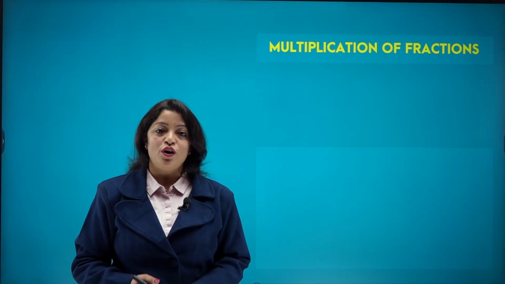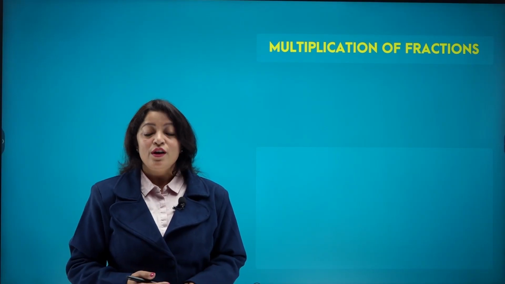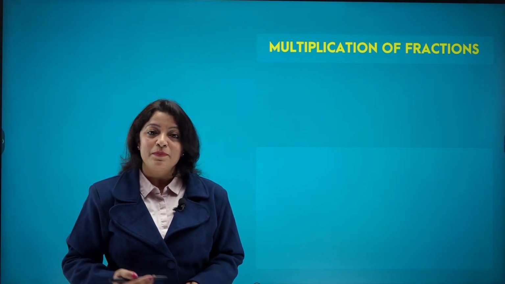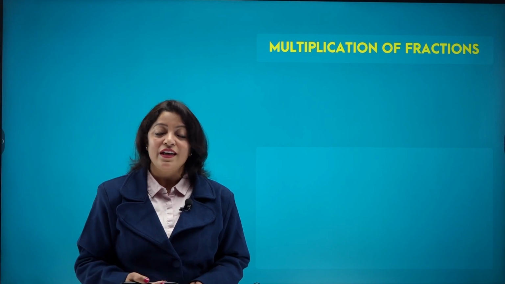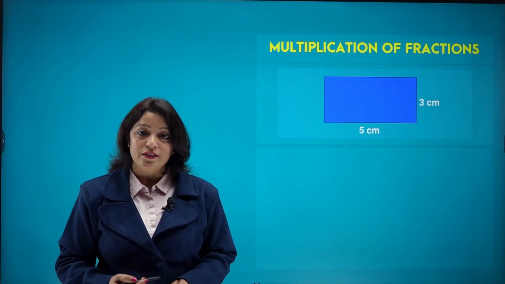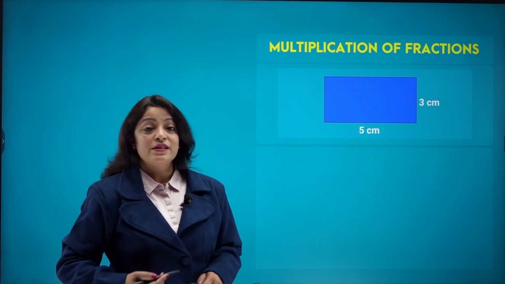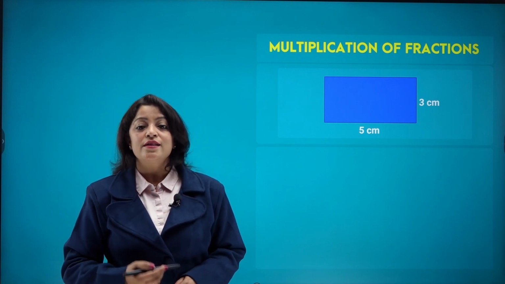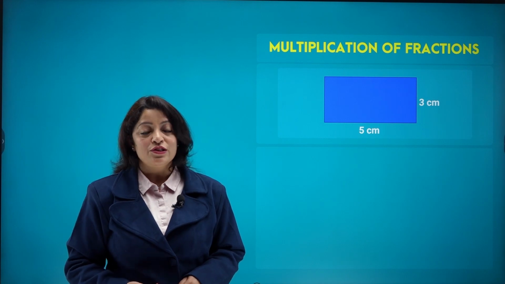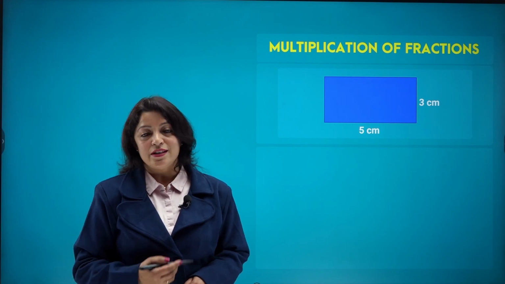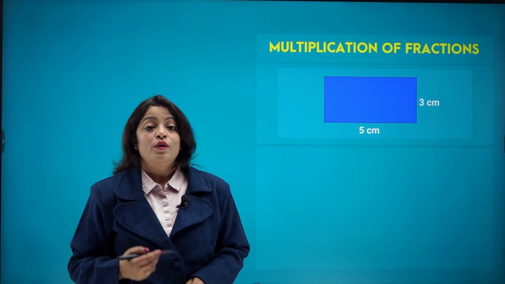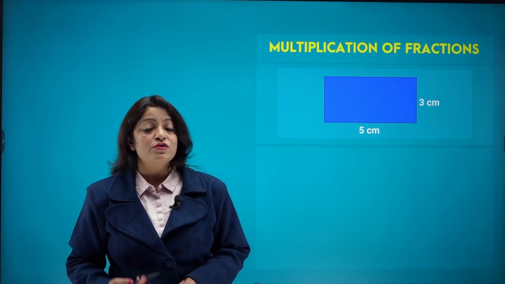The multiplication of fractions. So what do you understand by multiplication of fraction? You have done it in your junior grade. So here, let me start with an example. Here is a rectangle with the length as 5 centimeter and the width as 3 centimeter. So what will be the area of this rectangle?